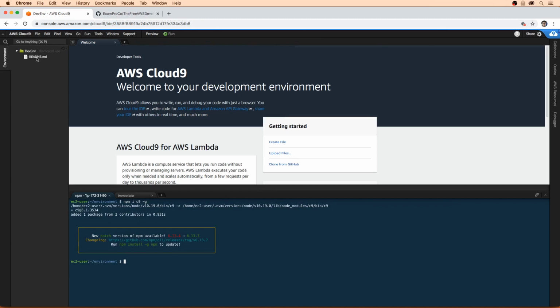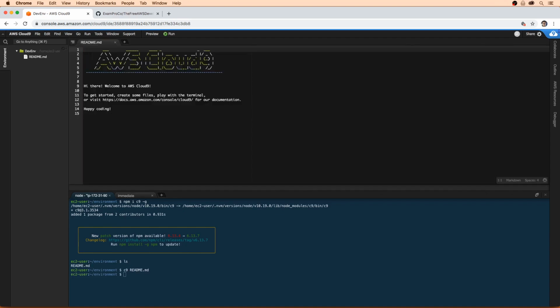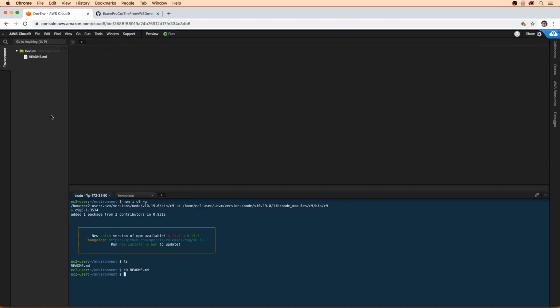So we have this README file. Also just notice, see where it says environment? This actually maps to this dev env directory. If I hover over there, you can see it'll autocomplete to that. I don't know why Cloud9 does that, but that's how they name it. But anyway, I just want to show you how c9 works. We have a README in here, and if I just wanted to open it up, it actually is, I think, open right there. But if I just typed in ls, and then I typed in c9 README, then it would open up that README file. So that is going to give us a little bit of help along the way.